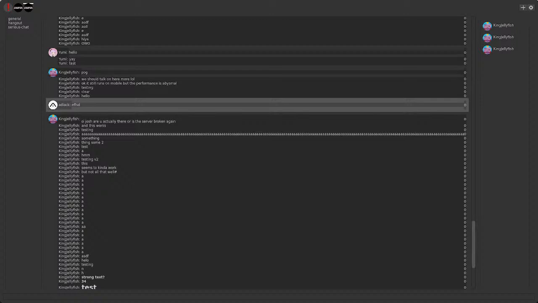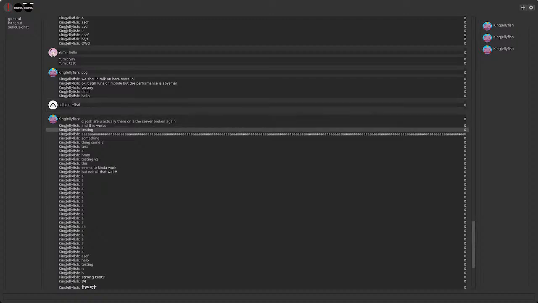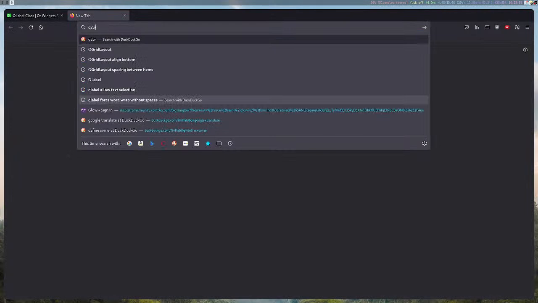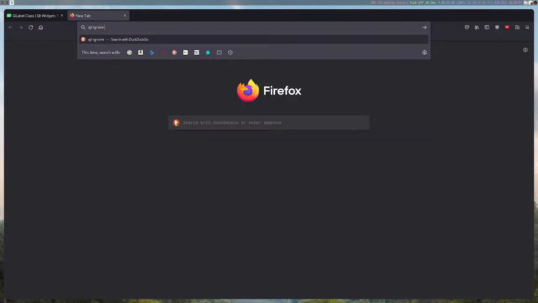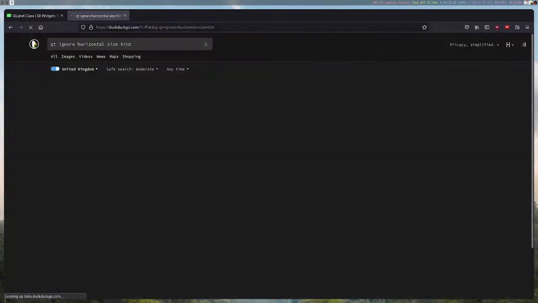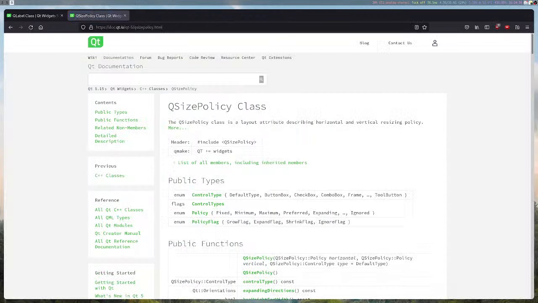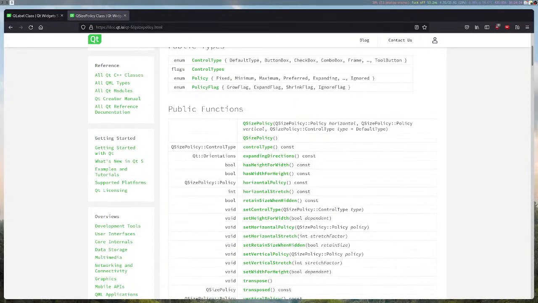Do you see my problem here, Josh? Basically the dark bit is not big. Qt ignore horizontal size hint. Let's have a look at QSizePolicy.